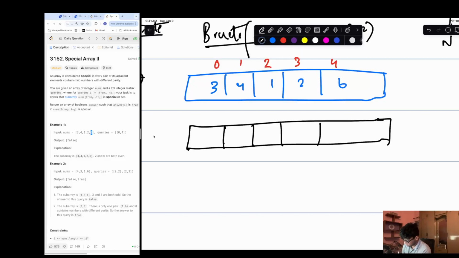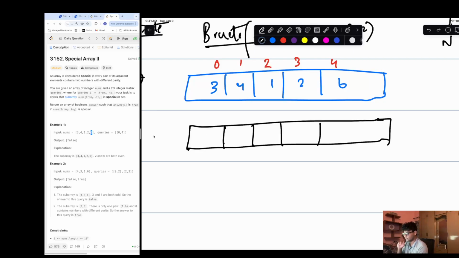In this array that I've created, I will mark only the bad elements, which are causing the subarray to not be a special array. Is 3 a bad element? No, it's not. So I'll give it a 0. Forget 0, I won't mark it.